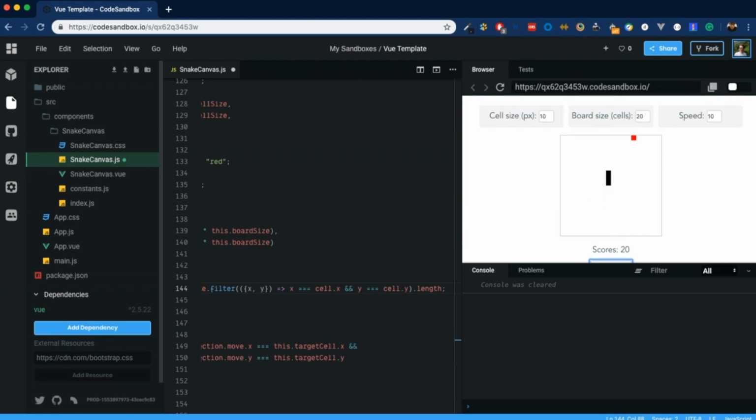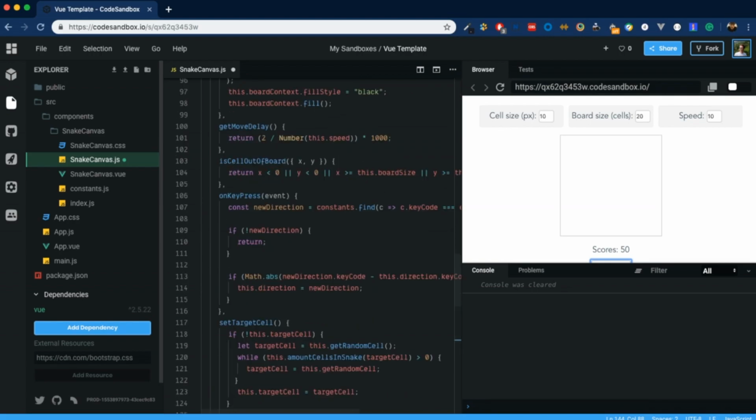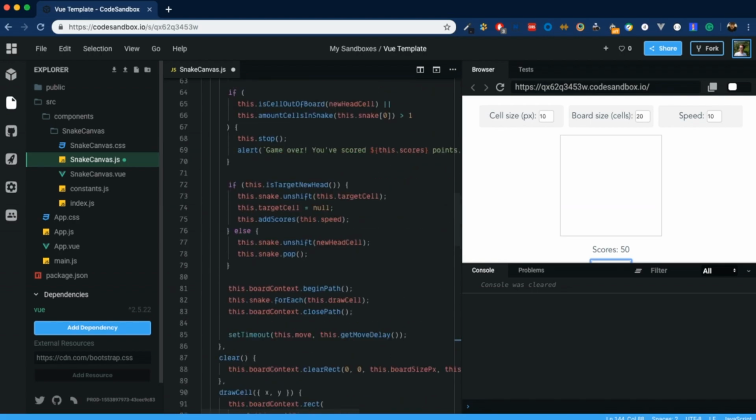So we need to return a number, not an array. Yeah, cool. Works now. And one last thing I want to add is to make the direction random.